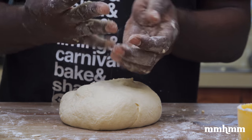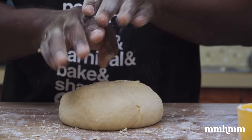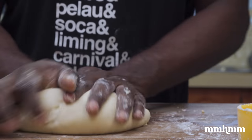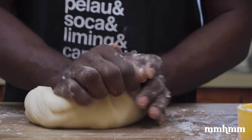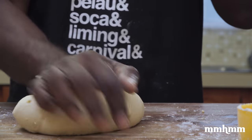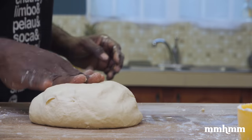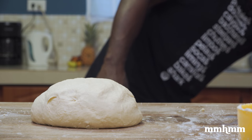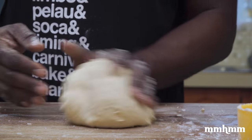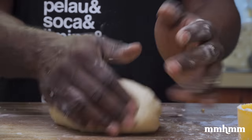Scrape the extra flour off my hand. I'll let that go back into the dough. And as you could see, the dough is coming together. At this point, I'm gonna set my timer for 7 minutes because we have been kneading for a little bit. So I think 7 minutes from now we should be good.